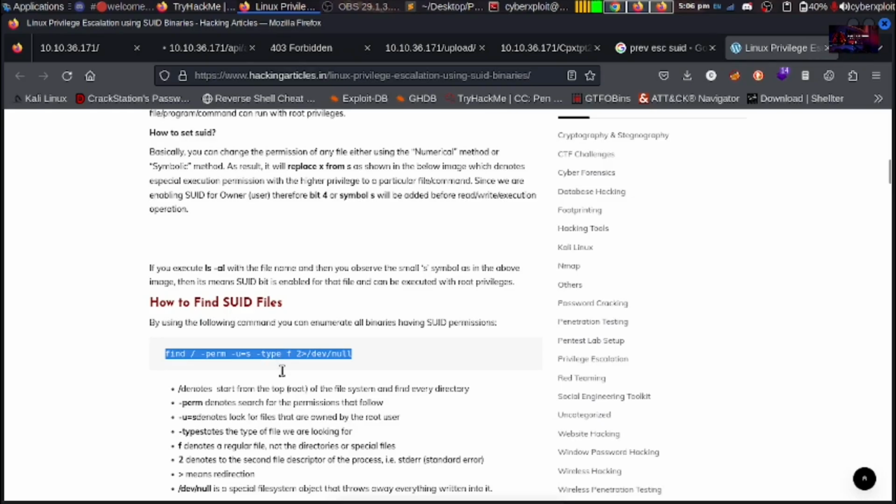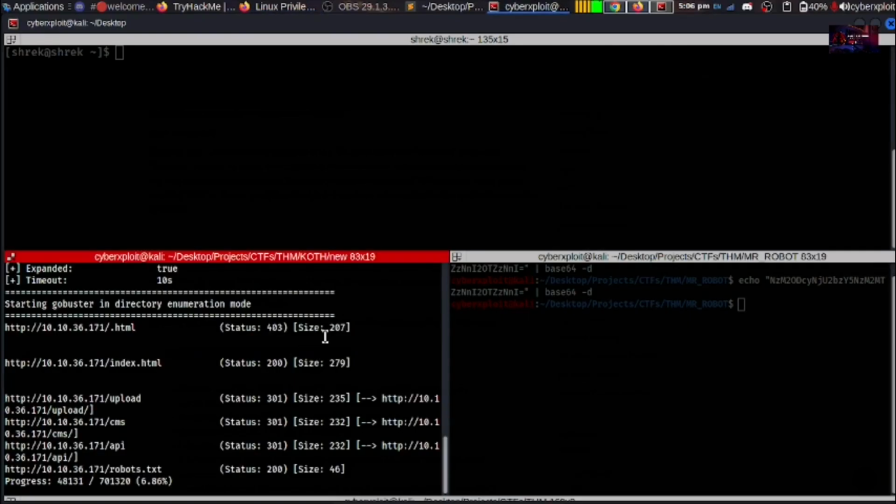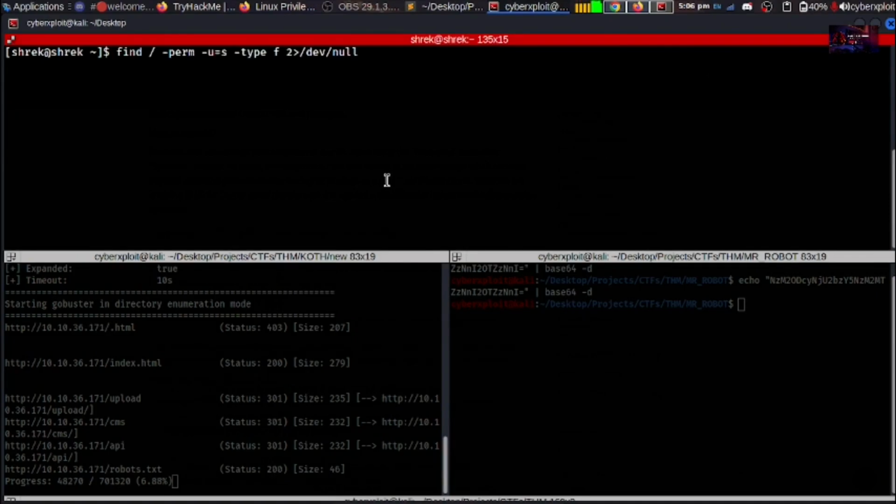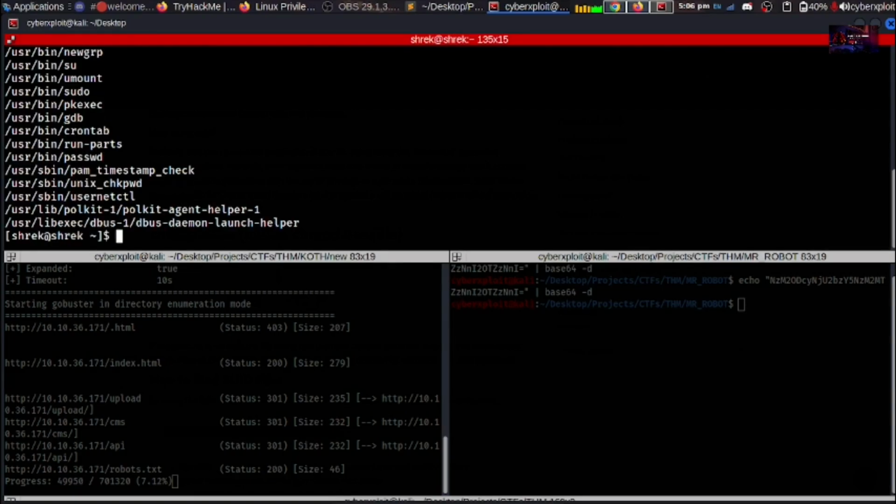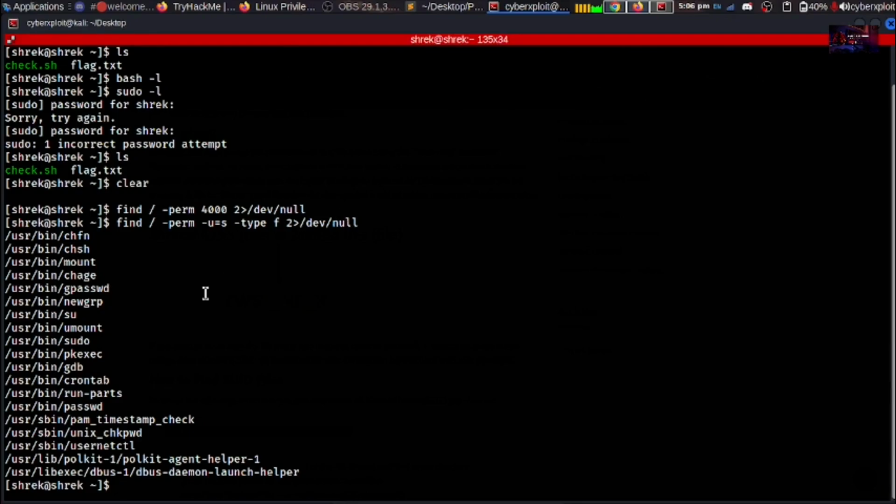You know, I've done something similar to this. So let me control V. But I only want, I don't need any file. I only need 4,000. I'm looking for SUID binary, nothing. We can get any. So all of this.